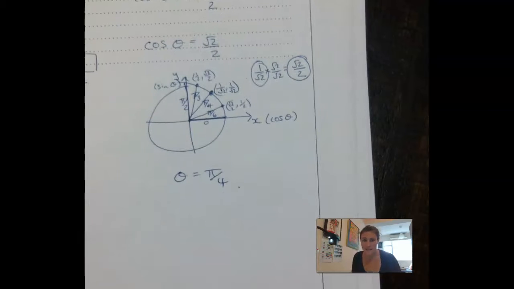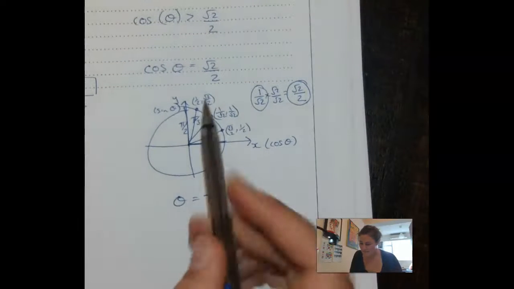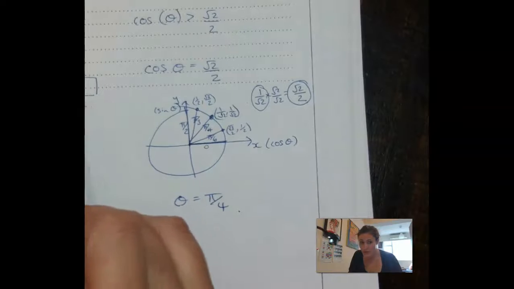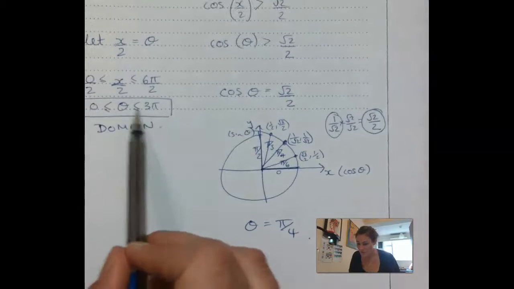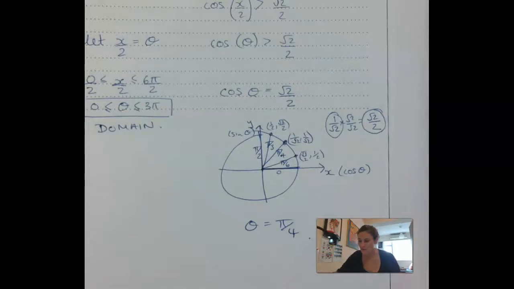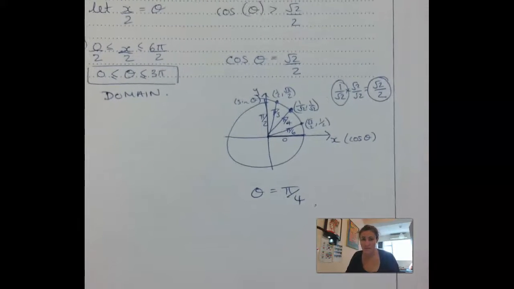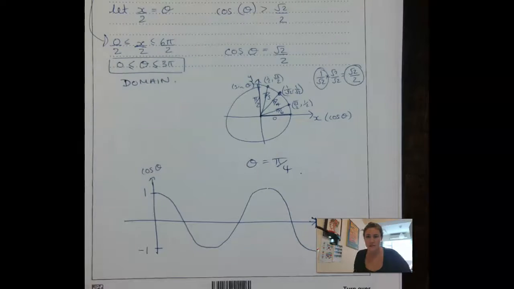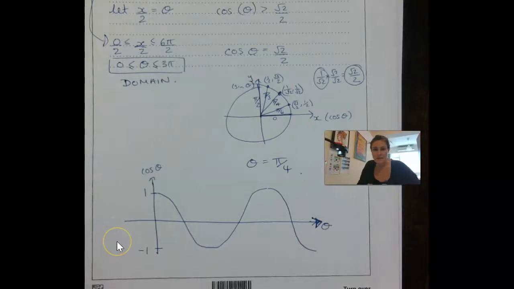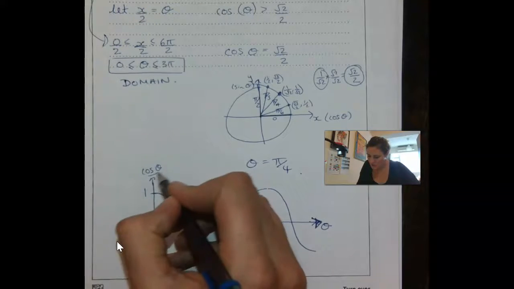That's going to come in handy, but actually now I want to start considering this whole domain that I've got and thinking about it as an inequality. So the next thing I'm going to do is draw a diagram. Okay, so carrying on from there, and I've just drawn out the graph of cos theta.